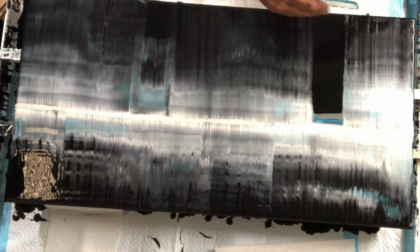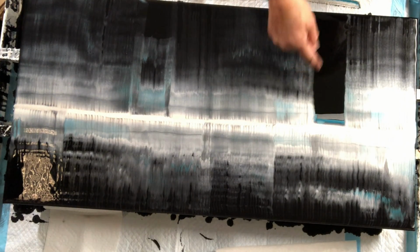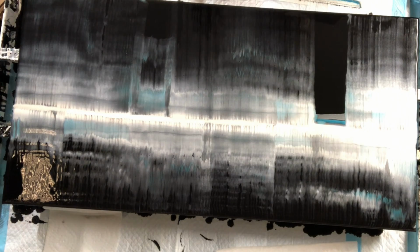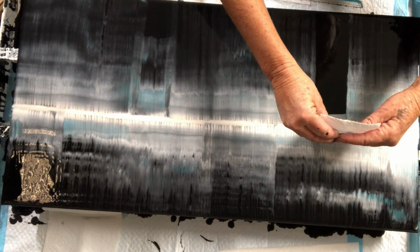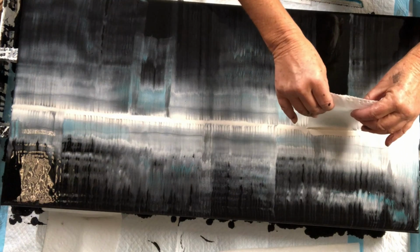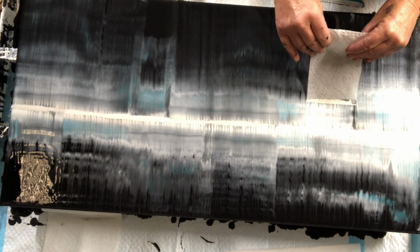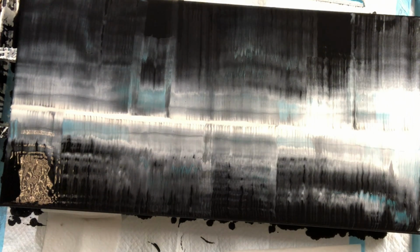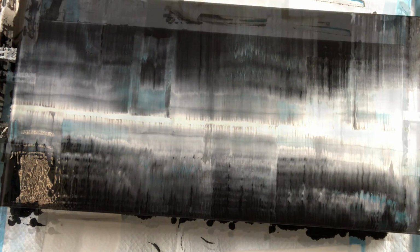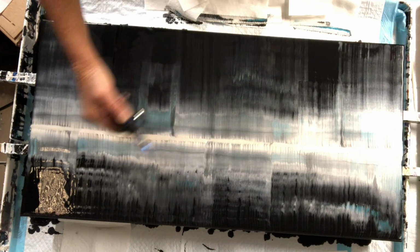If you don't apply your paper towel to overlap on both sides, the right and the left, you get a little dip down the middle. Some people like that. Sometimes I like it as well, but in this case I don't want that to happen, so I'm going to make sure that my paper towel overlaps the swipe I already did on the right and the left side. Let's go ahead and stop him short as well, because I like this negative space. Let's give this baby a torch. I like that white center.